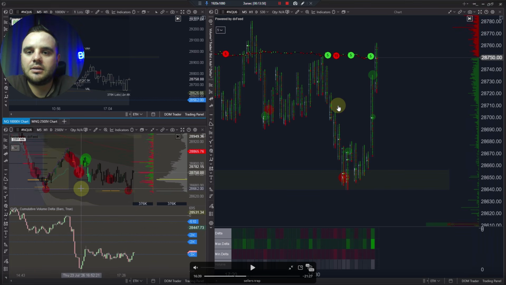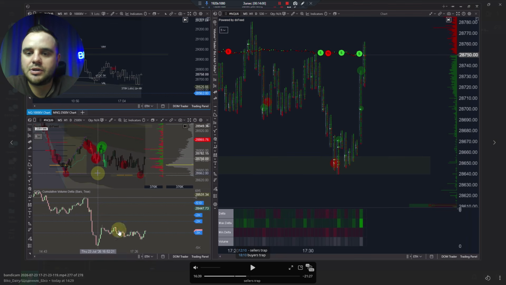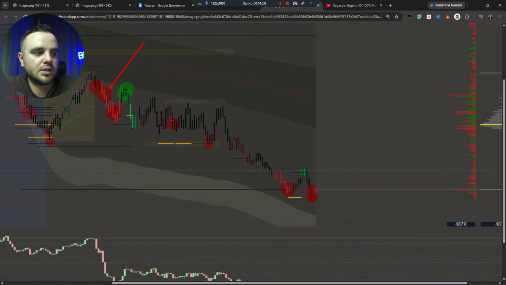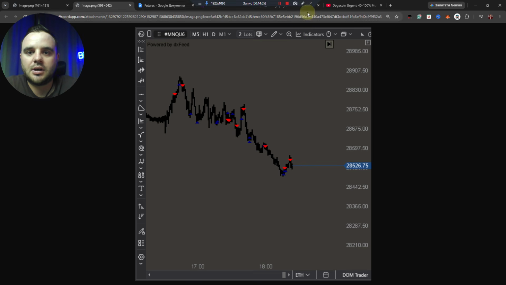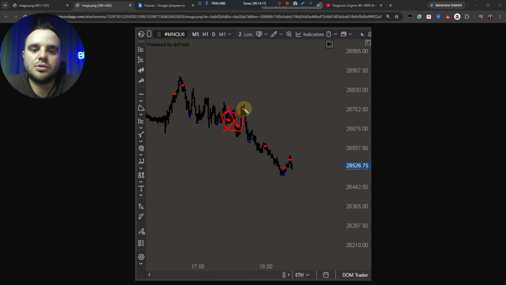And here, what I want to show you is my last short that I took during that session, because I made several mistakes. I traded the breakdown. Because of that, as you can see, I got several stop losses. Honestly, it was my biggest mistake of the day. If I hadn't done it, once more, I would have had more than 2,000 USD of profit that day, with risk of only 200 USD, my friends. That's the most important. And my last short, as you can see, was here.